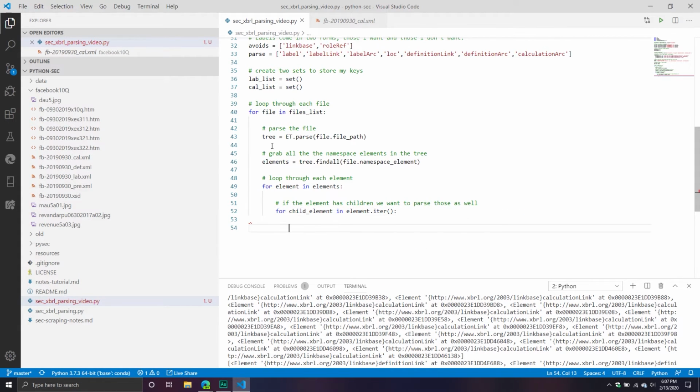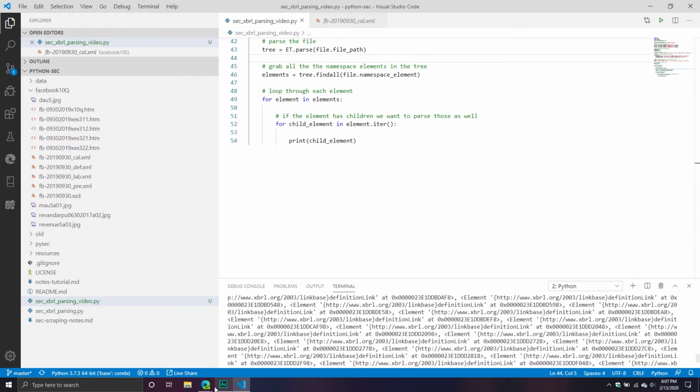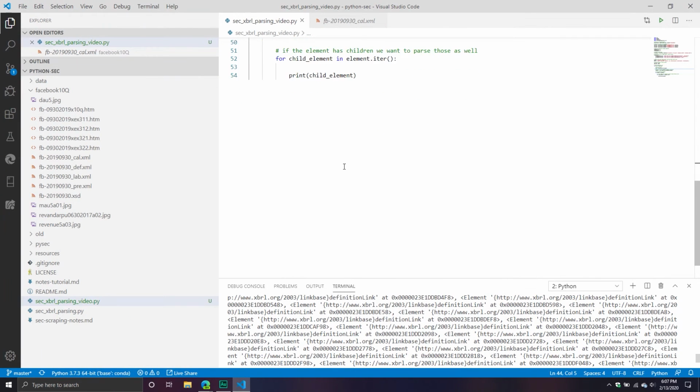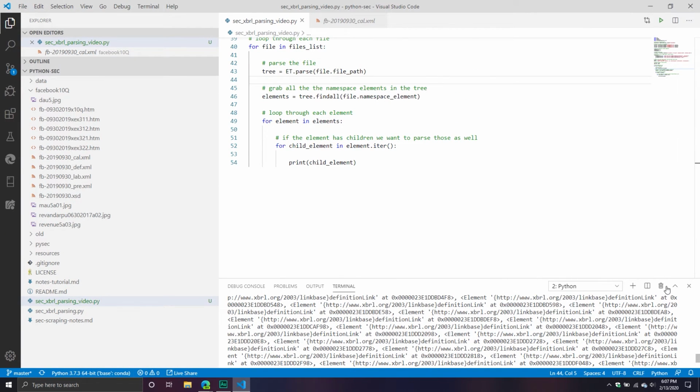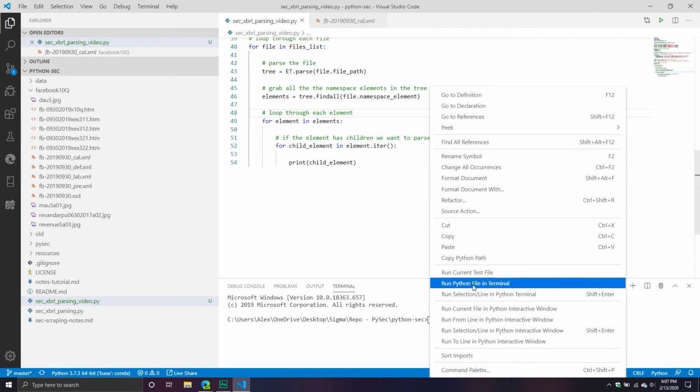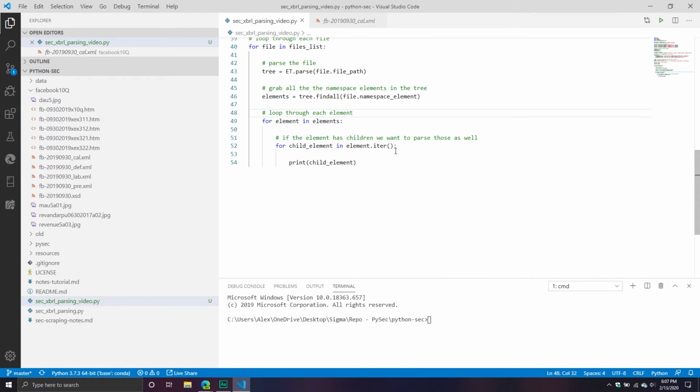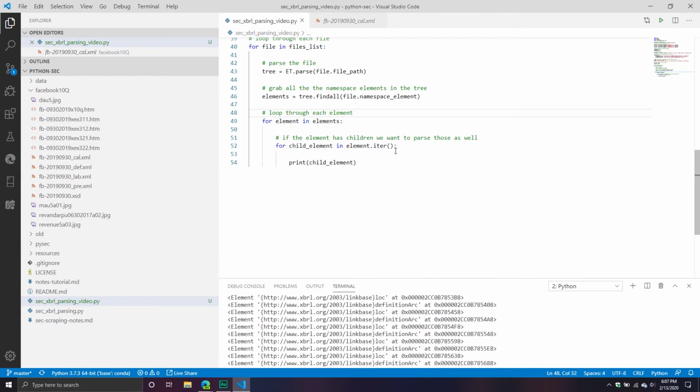What are we going to do? Well, for right now, we're going to print that child element. And then I'm probably going to cut this video because I think we're getting close to the end. Yeah, no, don't take me to an external link, please. FYI, there's going to be a lot. So you can see it's going through each one of them and printing everything out. It might not seem like a lot, but trust me, there's a lot there.